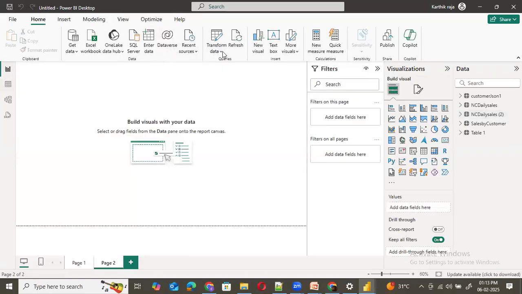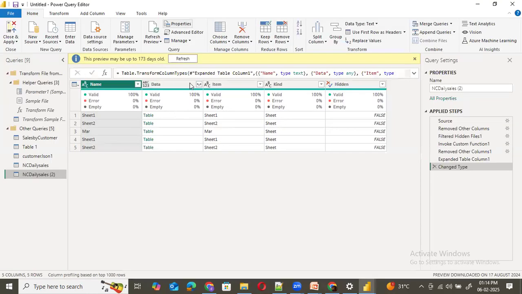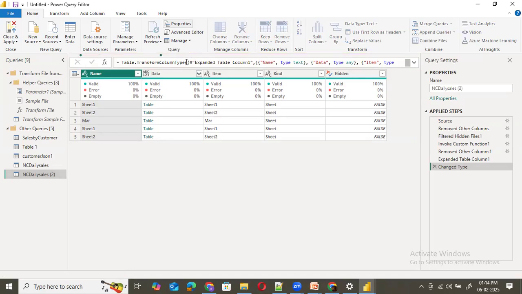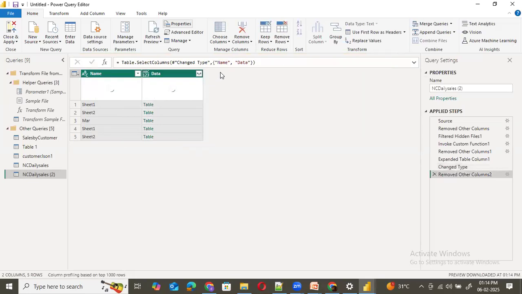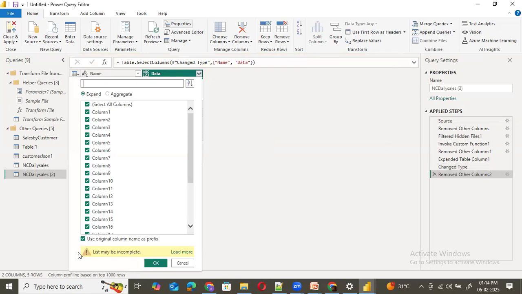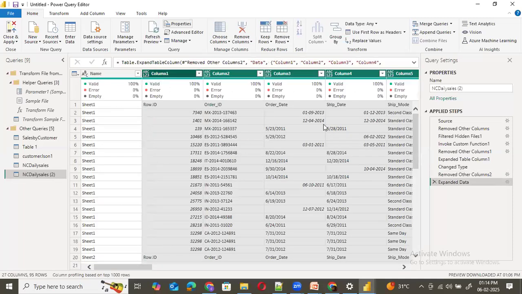What I'll do is I just open the transform data again. Yeah, this is the one we can see here, right? So I just click on refresh. Sheet 1 and sheet 2 and things are there. I'm going to select only these two now, and again I'm going to remove other columns. Here we can see the double down arrow. Click on that. Use original column name as prefix, I'm going to unselect this one. I'm going to hit OK. Look here, all the files' data got combined.